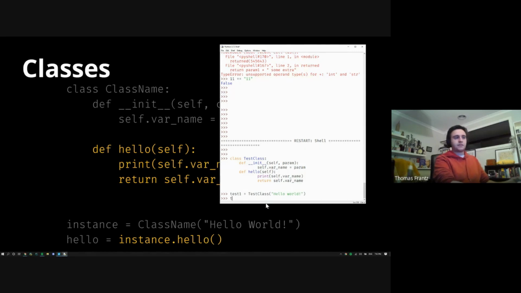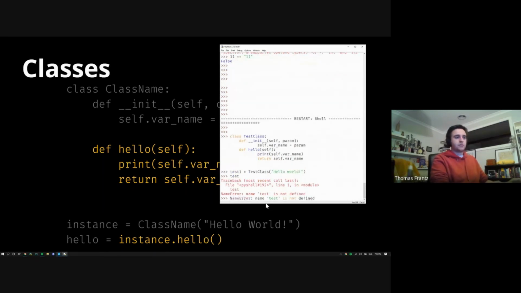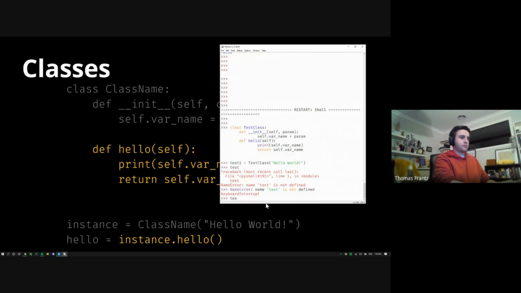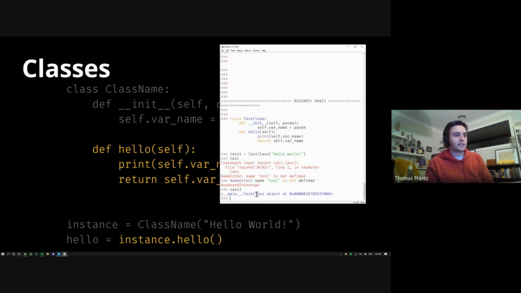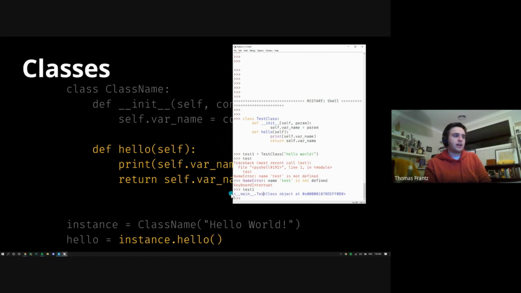Doing that, we have a test one. We can see it is a test class object. It's saying it's an instance or an object at this memory location. This is just saying what namespace it's in. The default entry point for any script or program in Python is underscore underscore main.